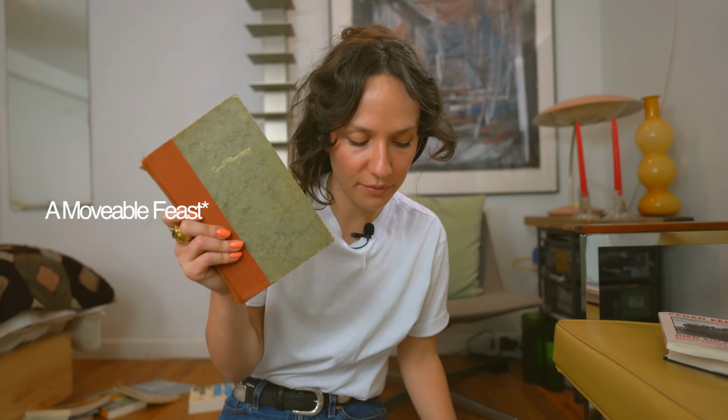We're 5 strong, baby. Ernest Hemingway. I loved this book, and I love that it's just an old tattered copy that I found on the side of the road. Gonna keep that. Remains of the Day by Ishiguro. I had a very good experience with this book. I liked it a lot. Gonna keep it. Just in storage though.